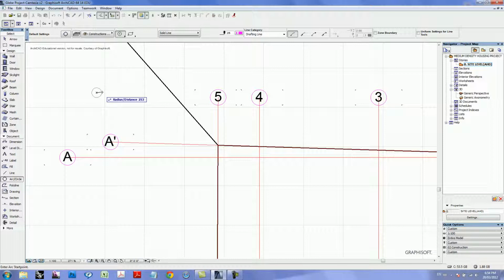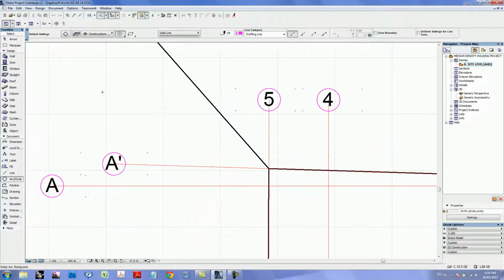Notice when you use the arc tool, you are using this geometry mode, as opposed to one of these, which means that when you first click, you place the arc or the circle by its center point, and then you can nominate a fixed radius by pressing the tab key and entering, say, for example, 350, and then press the enter key, and it will fix the circle to have a radius of 350 mils, and then you can draw it.